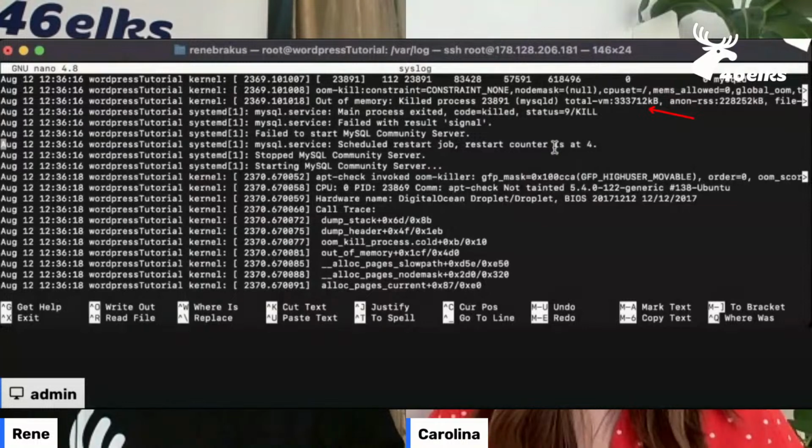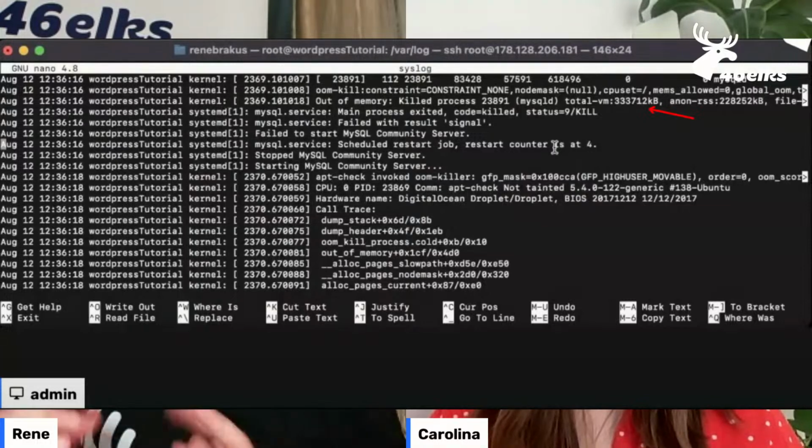That red arrow points to the process that has been killed, which is a harsh term that Linux uses, but it ran out of memory. And even with the virtual memory, which I will explain exactly what it is, it didn't have enough room to run. So we got the error because we didn't have enough space to do everything that we wanted.